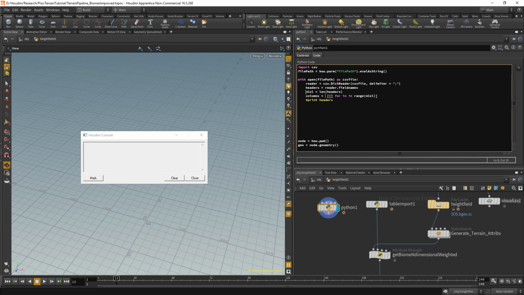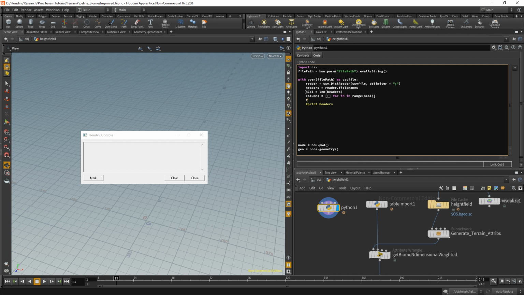Because intuitively you might decide to write something like this in Pythonic, but this will create the same instance of the array this amount of times. And if you do that, whenever you write to one of the arrays, it will write to all of the same index of all the arrays. So you will not actually be able to write the data in as you would like.